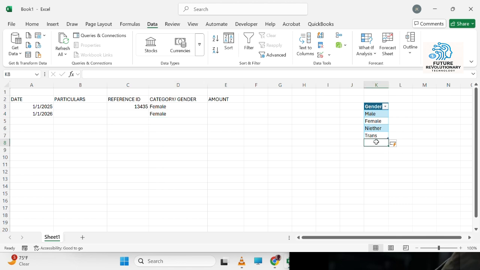You can add prefer not to say, and then you have it here as well. So this is how you create a drop down list for an unending category, so that the moment you add to the list, it will automatically add to the drop down list.